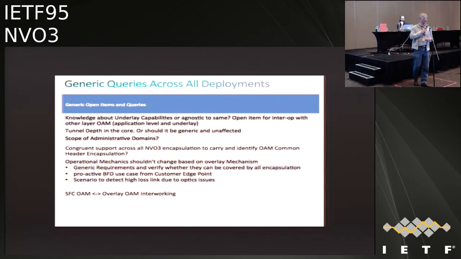And one of the key things for the working group, and I'll talk more about this at the end, is basically getting semantically equivalent support from the different encapsulations. The encoding doesn't have to be the same, and you might have subsets of functionality. I don't think that we have to mandate that all encapsulations should support all the same OAM, but we don't necessarily want different flavors of the same thing because that just gets confusing for the users and makes it harder to work things. So these pieces can be optional, but having common definitions of them makes sense. It makes people's lives easier down the road, particularly in terms of teaching operational people how they should use this to operate the network.